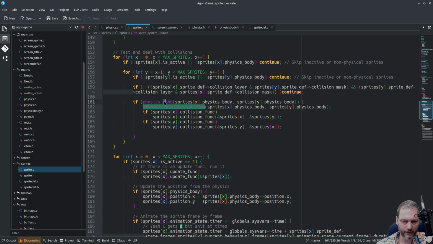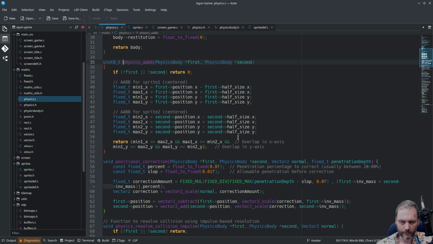And the first thing we do is an axis-aligned bounding box check. So here it is. We work out the corners of the box and we see if the box is overlapping, and if the box is overlapping we're returning 1, otherwise we're returning 0.